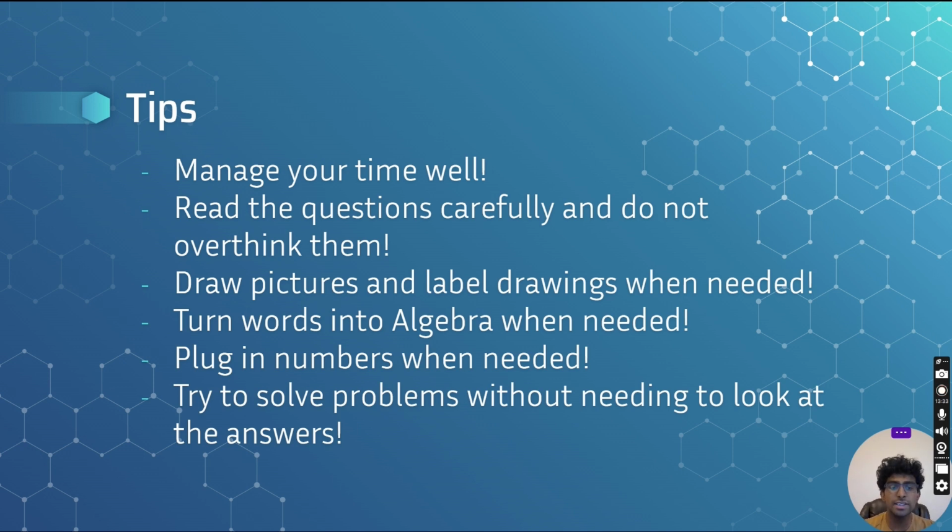And the biggest key that I have is this. Try to solve problems without needing to look at the answers. What does that mean? That means you should be able to solve problems by just looking at the question, and your answers should match up with one of the answers. I'm saying this because if you go really quickly and you're looking at the answers and you are working through and then you see an answer that is there but it's not correct, you're going to pick it and then it's going to be wrong, and we don't want that to happen. So try to solve the problems without looking at the answers.